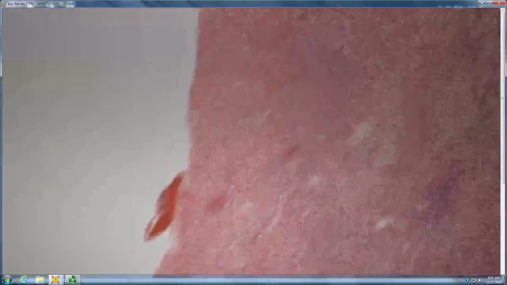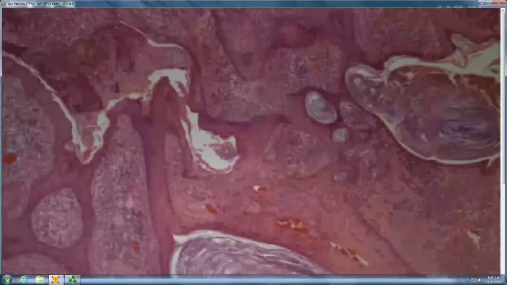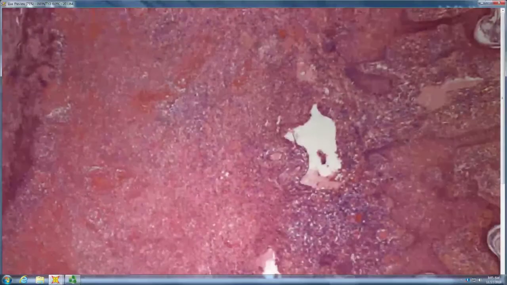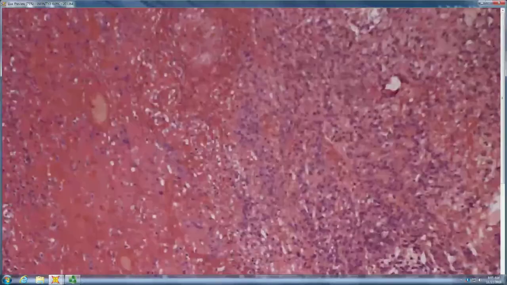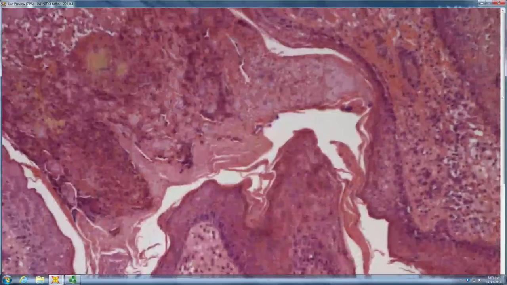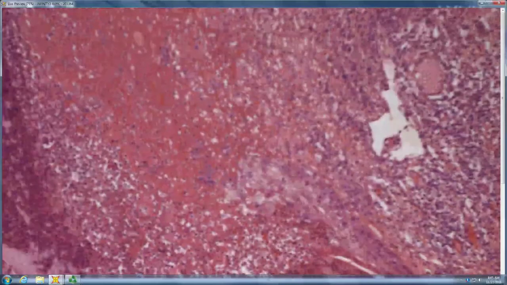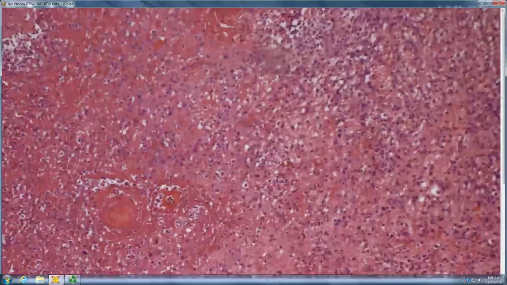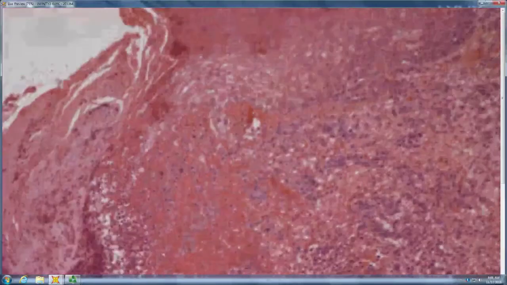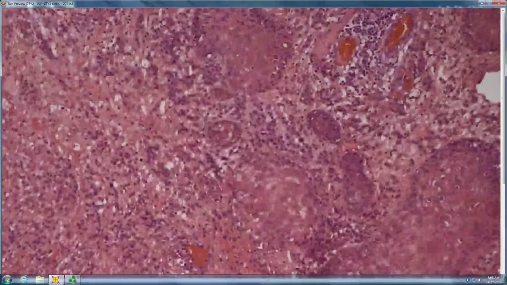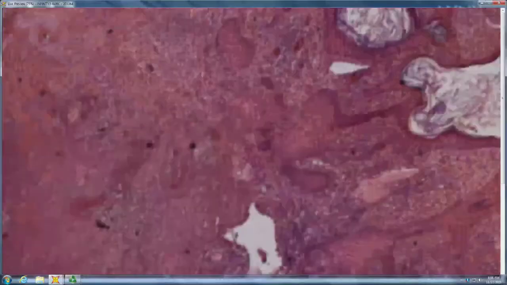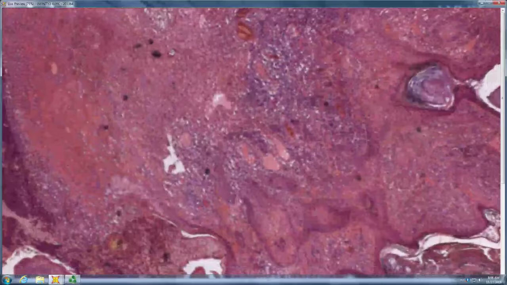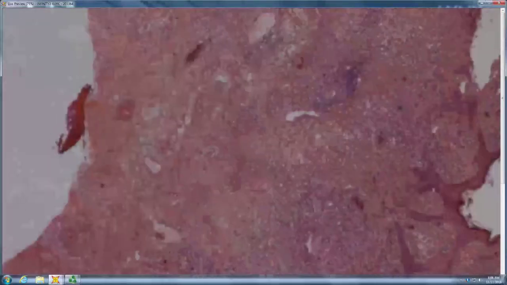There's some necrosis in here, and definite necrosis within this nevus. And let's see if we can find, there's a lot of vasculitis, right? So you've got nevus with vasculitis right in the middle. And let's see if we can go to scan, see if we find something helpful.